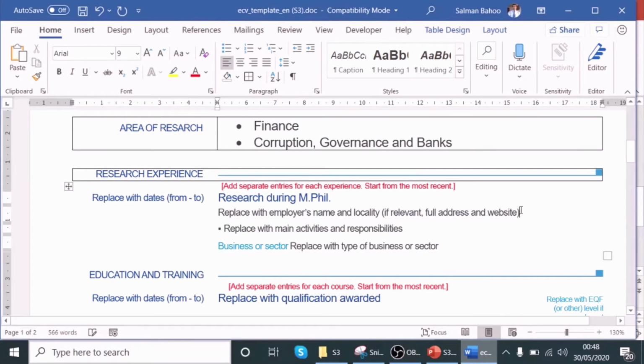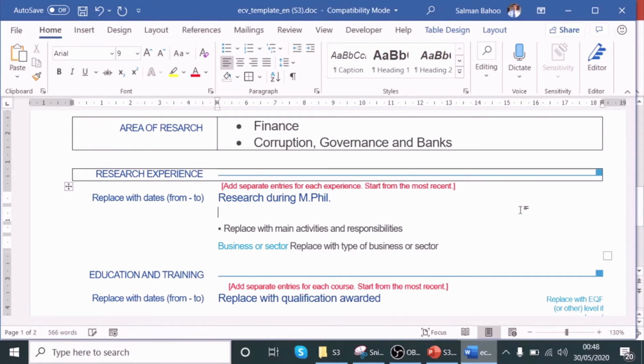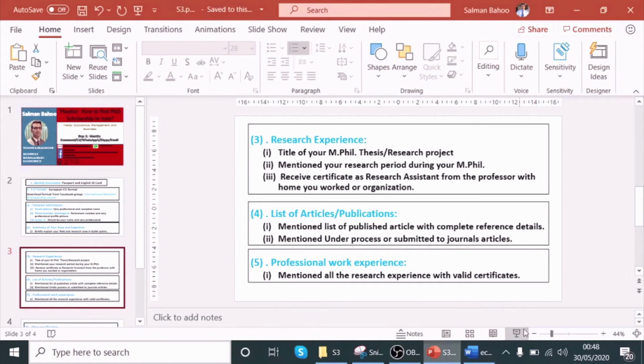So you have to add here 1 year research in the second year of MPhil. Okay, here I want to mention a very interesting thing about the experience.